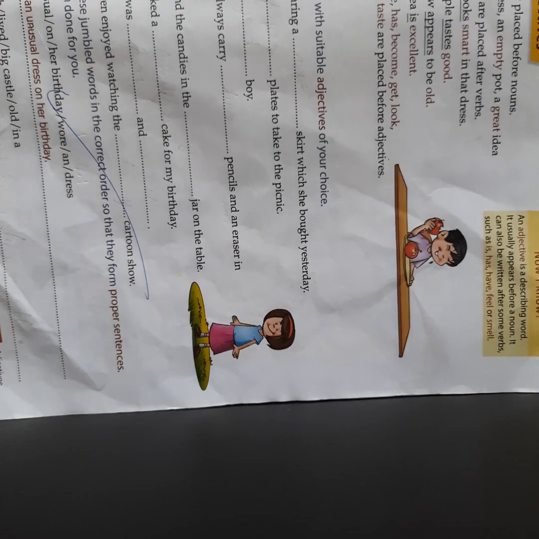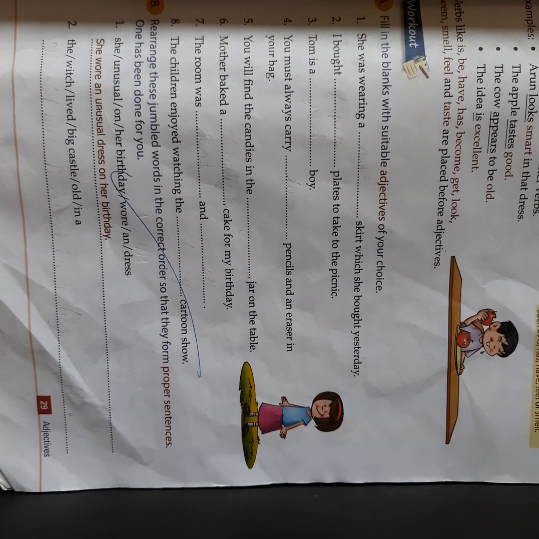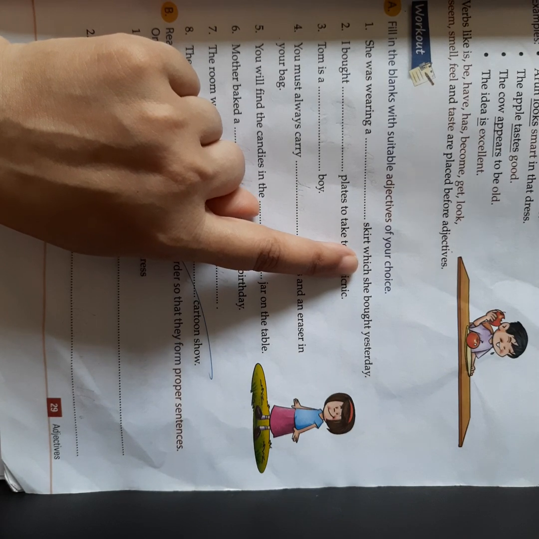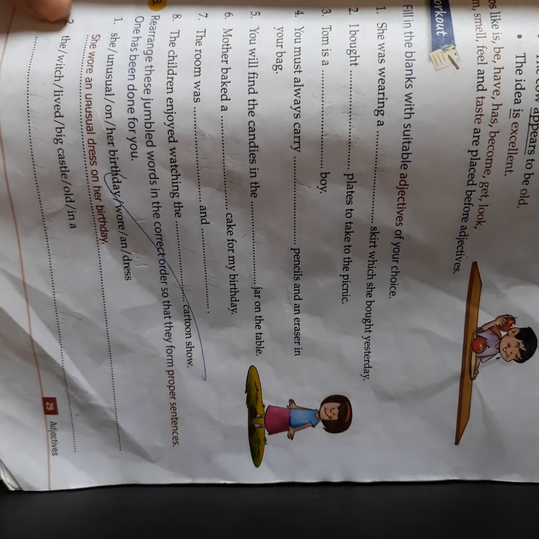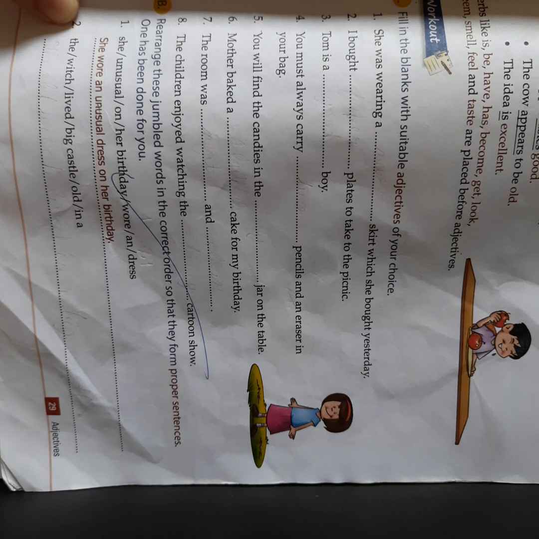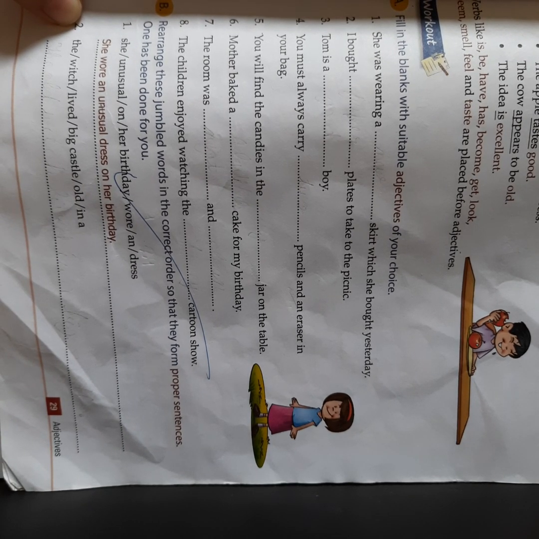Now let us see one question which is there in your book. The question is, fill in the blanks with suitable adjectives of your choice. Now here you see, she was wearing a dash skirt. Now you can write any adjective, right? So today you will attempt question A and question B. Now here, just see that you can put any adjective, just like we did an exercise right now. I showed you so many objects and we came out with so many adjectives for them. So it can be she was wearing a beautiful skirt. It can be she was wearing a blue skirt. She was wearing a long skirt. Okay? Anything.